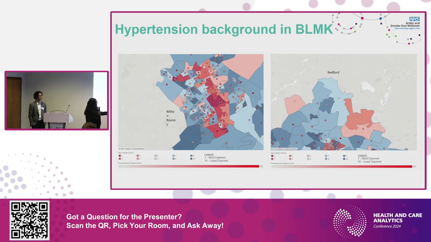you can see, on this side where you've got Milton Keynes, some of the dark areas, so high deprivation zones also have a high count of hypertension, whereas in other areas that have less deprivation, you have fewer patients with hypertension. But you can also see at the top over there in blue, you've got an area that has less deprivation, but does have quite a high count of patients with hypertension. And if you compare it to the other side where we've got Bedford, where you have some areas with less deprivation, that also has fewer patients that have hypertension.